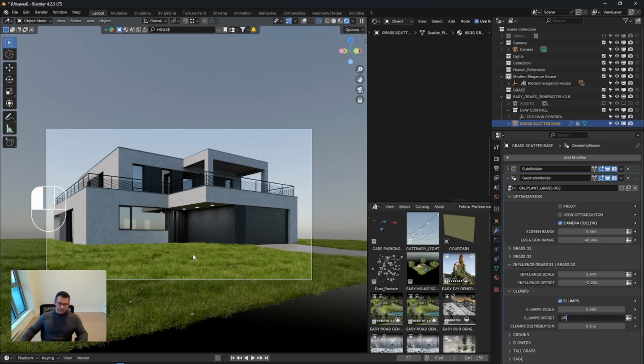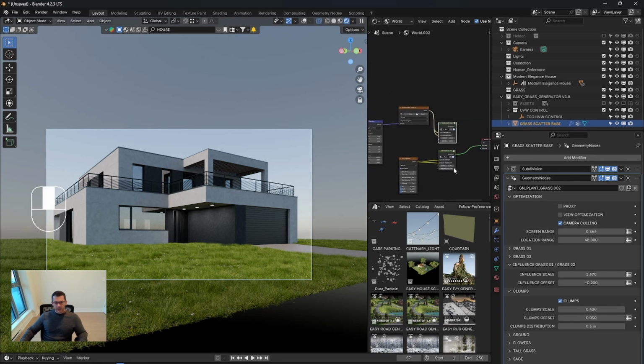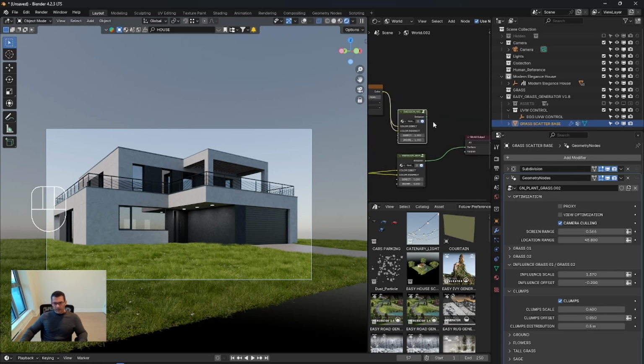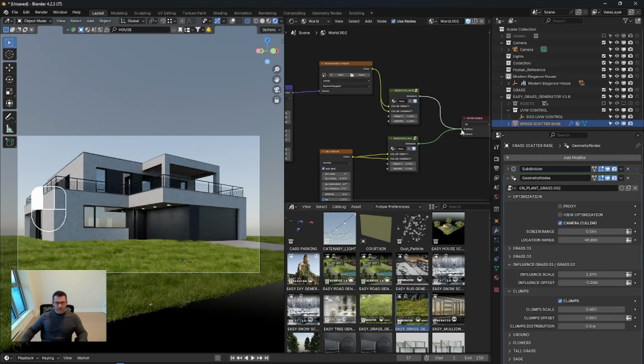I don't want that many clumps. Okay, something like this is good. For the sake of this guy, let's maybe add an HDRI here.